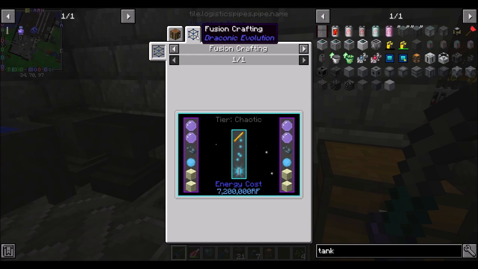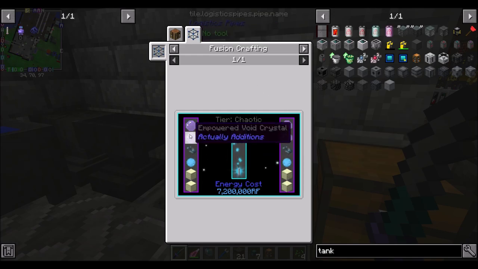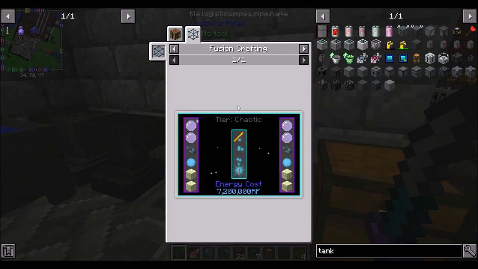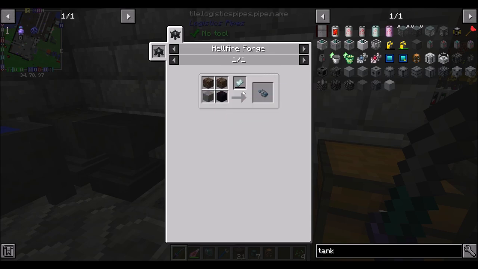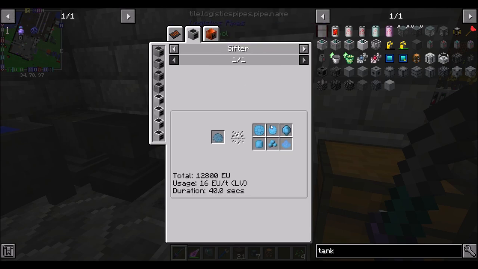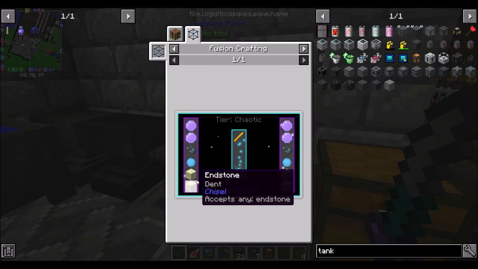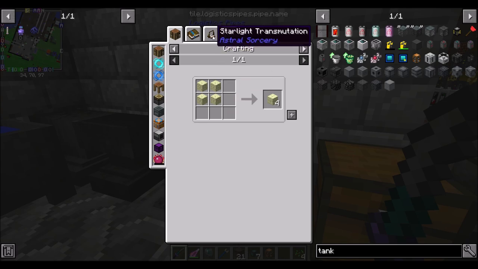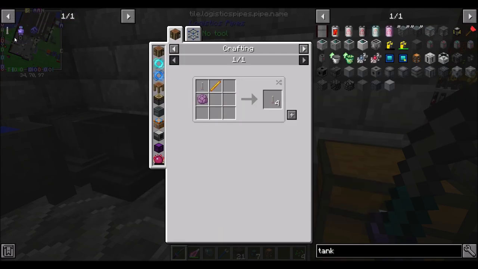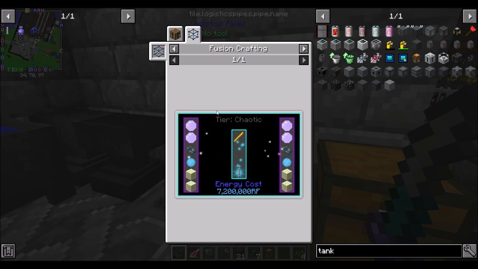That's the next dimension to check out. It requires a lot of resources. It requires some Phantom Bridge reagents, Empowered Void Crystals. Oh boy, can't wait for that one. Phantom Bridge Crystals actually don't look terrible. Flawless Ventium, we just saw how that wasn't terrible, so that's cool. Endstone, which is easy. Endstone is made with Starlight Transformation of Moon Turf. So I just literally take the Moon Turf that I've got and throw it in the Starlight guy, and he'll make a bunch of Endstone for me. So making an Endrod doesn't look bad. Unless I'm missing something, it doesn't look bad.